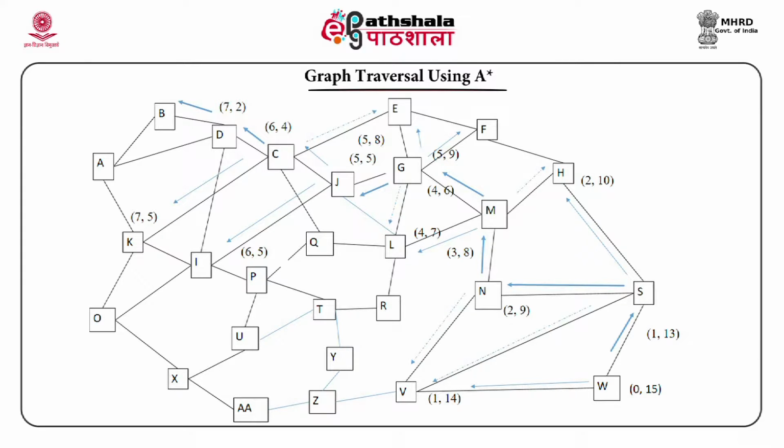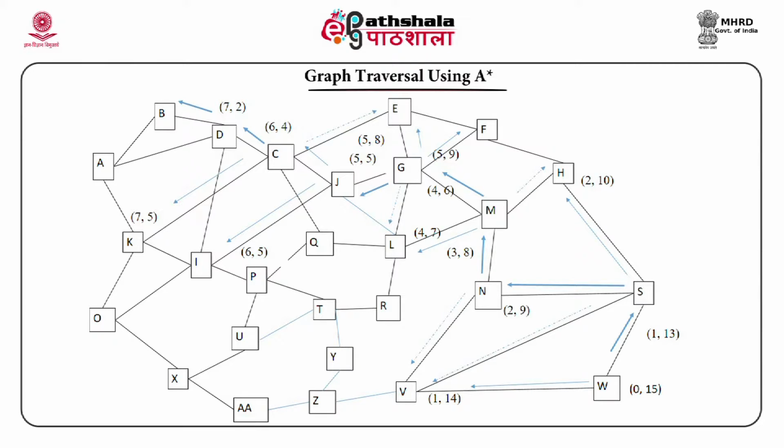In the beginning, we have no idea how far each node is from the other node. At that point of time, we are in the initial state when we begin with W. When we begin with any node, we need two values, G and H dash. The G value is from the root node. The root node is W itself, so the G value is 0. Now we apply the heuristic, and the heuristic says that B is expected to be 15 moves away. So G is 0, H dash is 15, and the F dash value, G plus H dash, is 15. That is the beginning.